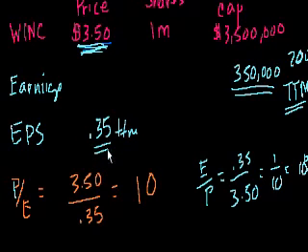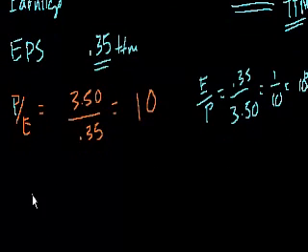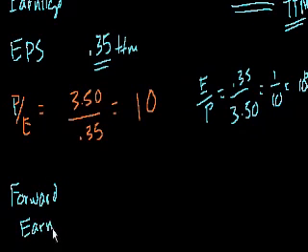Let's say that not only is this the trailing 12 months earnings, but this is also, actually I'll introduce terminology right here. So this is trailing 12 months. You could also have forward earnings. What are forward earnings? You could probably guess. The earnings I just said, this is actually what happened to the company. This was the earnings of the company last year or the last 12 months.